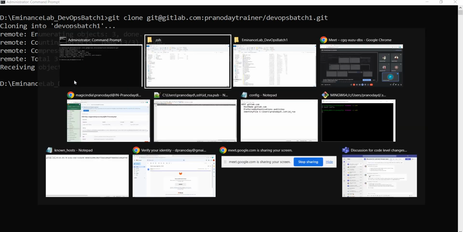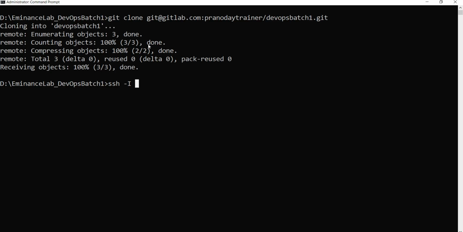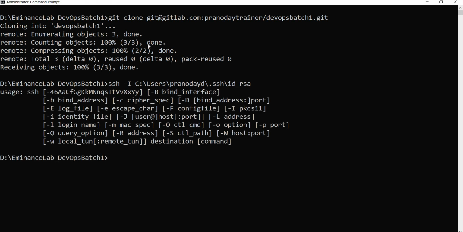Here you need to provide the path of your identity file, which is this ID RSA in my case. Then we have to provide the domain also.